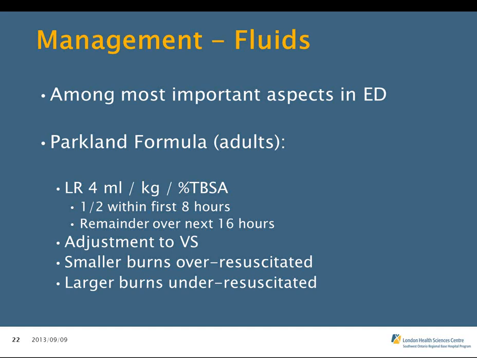And so the most common one that we use in North America is the Parkland formula. We tend to prefer lactated ringers in these patients. It's a little more physiologic. Essentially we're going to be trying to estimate that total body surface area, which you can see why becomes such an important calculation for us. And we want to give that at 4 milliliters per kilo, over the first half within 8 hours, and the remainder of that over the next 16. Obviously, it's a rough estimate, so when we have these patients anything longer than just the emergency department period, we're going to be adjusting to the vital signs. And we're going to be using smaller burns being over-resuscitated and larger burns being under-resuscitated.